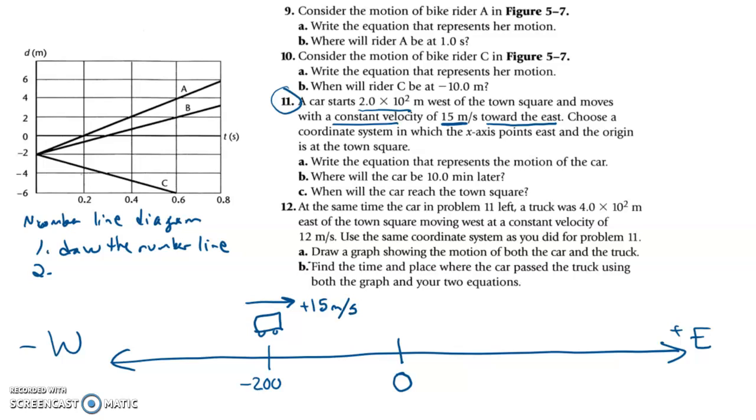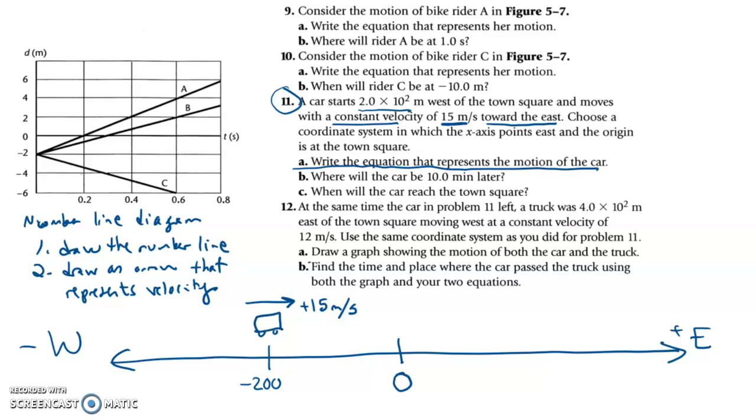It's really important to notice that an object can have a negative position. It's in the negative numbers on the position axis, but it's moving to the right, so it has a positive velocity. So we're going to draw an arrow that represents velocity. Now, in the future, we'll be drawing acceleration too, but we don't have any acceleration in this situation. So that's really all I wanted to show you. I think that drawing this will help you to do part A here, write the equation that represents the motion of the car.